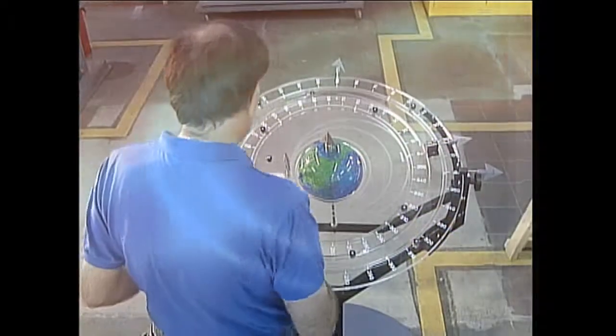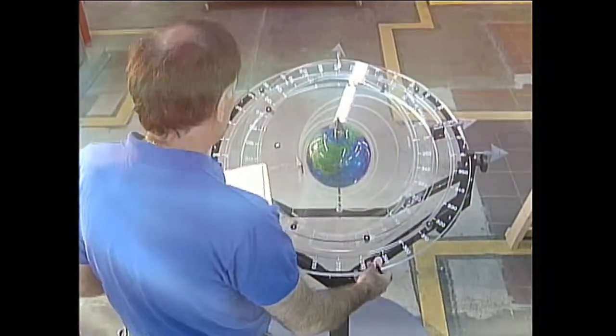Plus, these trainers are substantially less cost than what we would pay for one outside. The fabrication shop does it for generally 25% of the cost of what we would pay elsewhere. These products are not only cheaper, but they're a higher grade than we would normally get for a commercial off-the-shelf product. They're designed to last and be handled by hundreds of students a year.